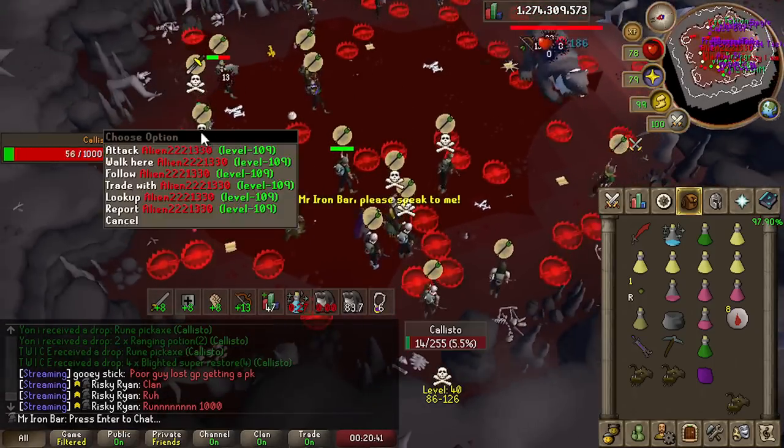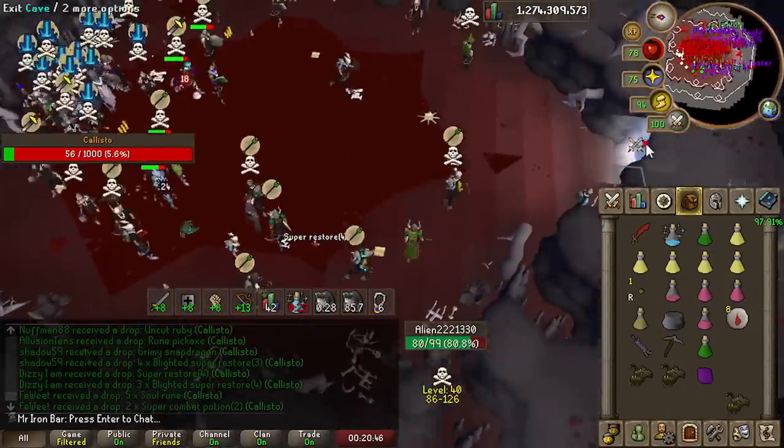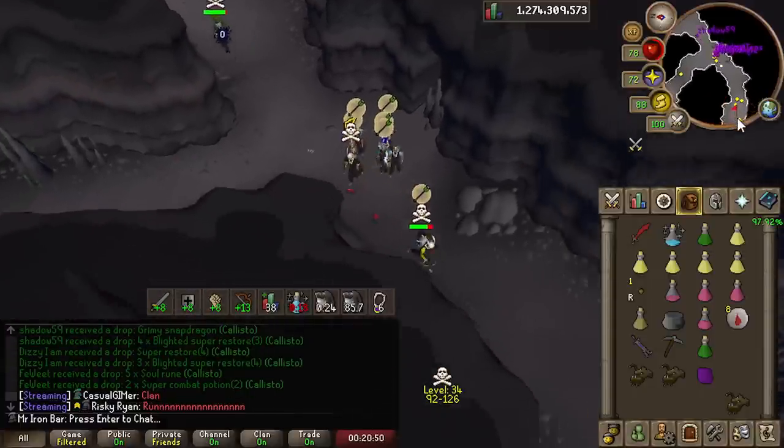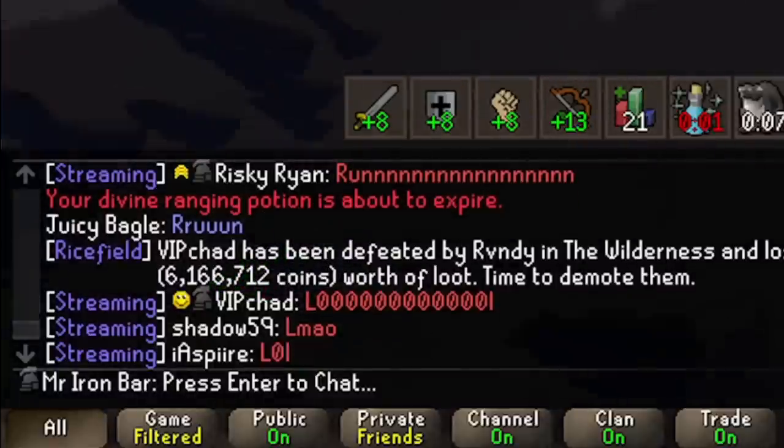Yo, PKers, kill him. Oh, shit. It's a huge team. All right, okay, guys. There's a huge clan, so get out. Just get out, dude. There's a huge clan. And he freaking lost it. Oh, my God.